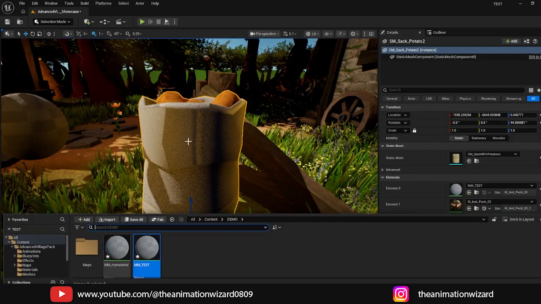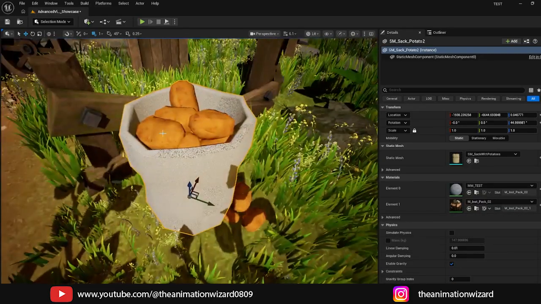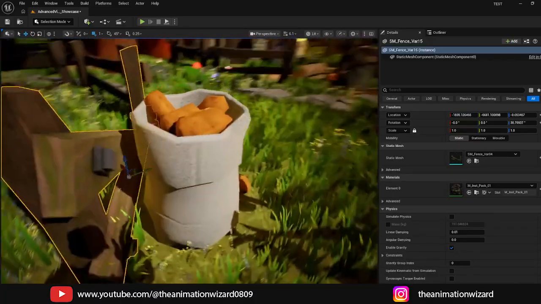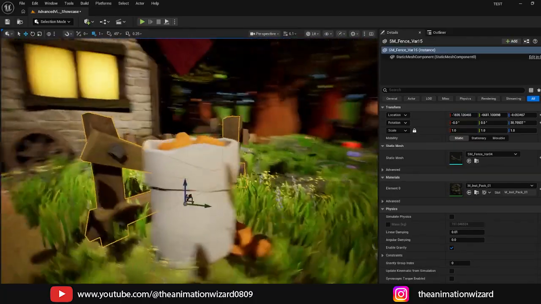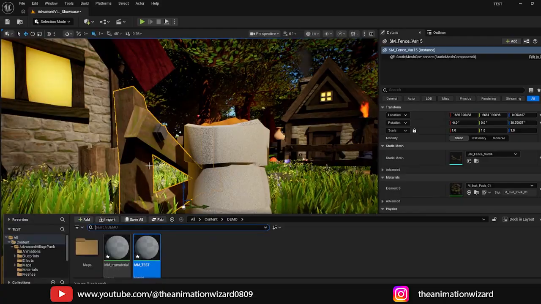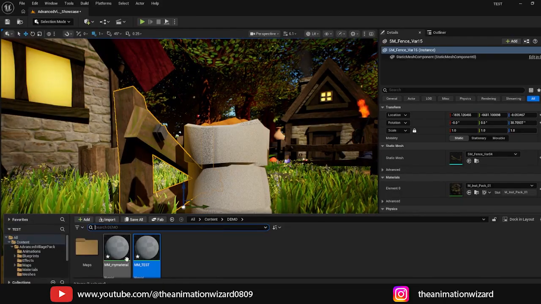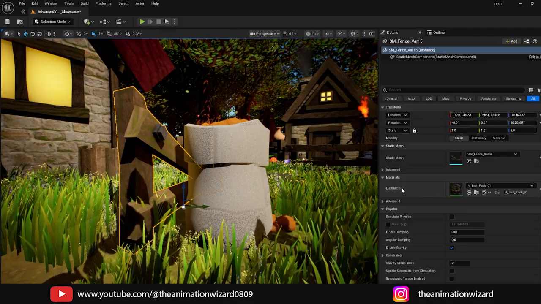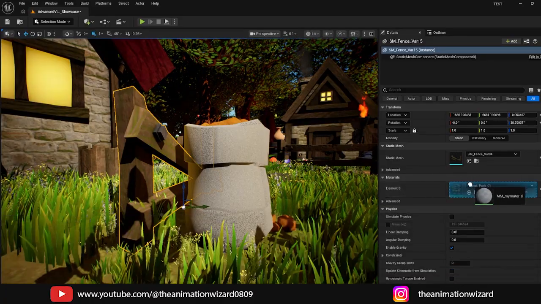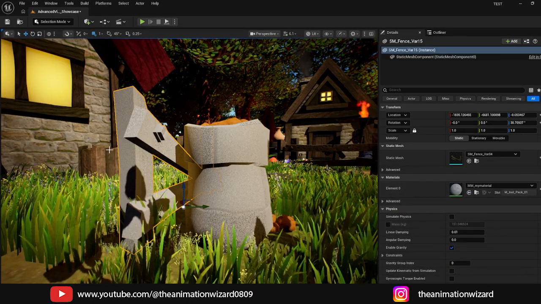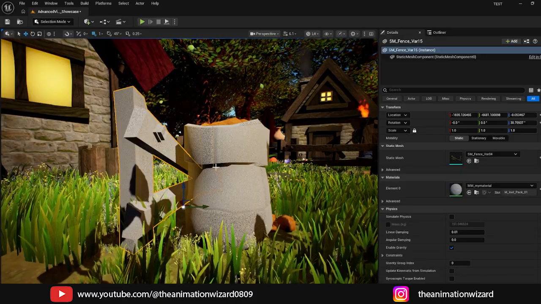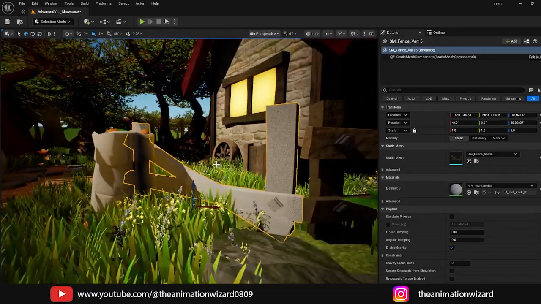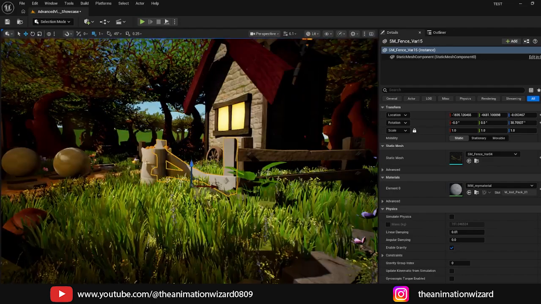Second, if I have another one like this, suppose I select this wooden surface and I want to apply my material. I select this, and you can see here the element 0, and I drag and drop the material here. You can see my material is also applied on this wooden log. Okay, these are the two ways you can apply the material on the surface.